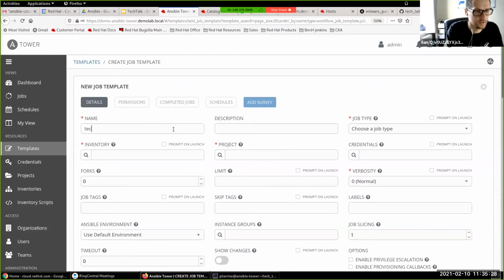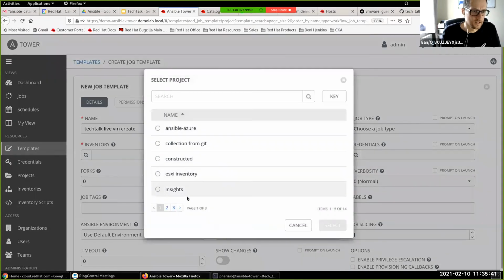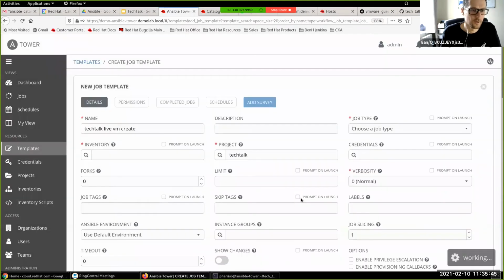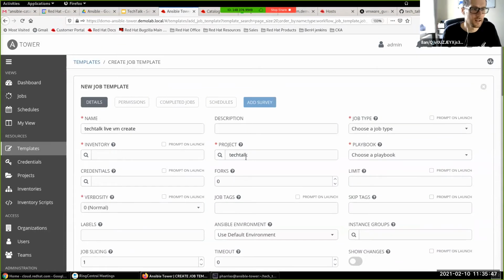So let's call this job, and I've probably got an old version of this knocking about as I was testing it. Let's call it Tech Talk Live VM Create. I'm going to go and pick the project that this comes from. So this is the source control repository that I want to go and look into. So this is where I'm telling it which repository to go and look in for playbooks.